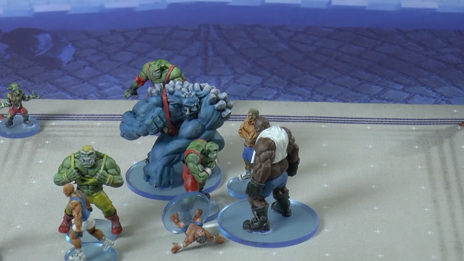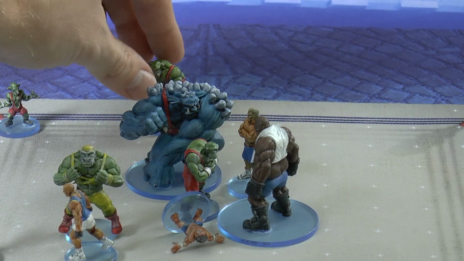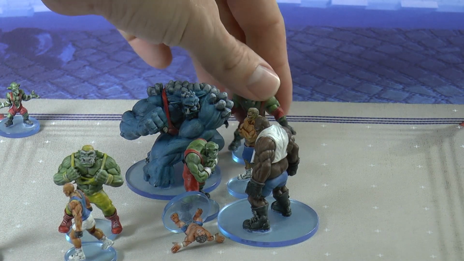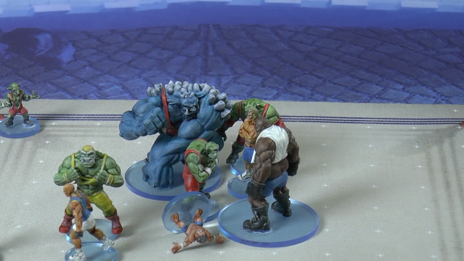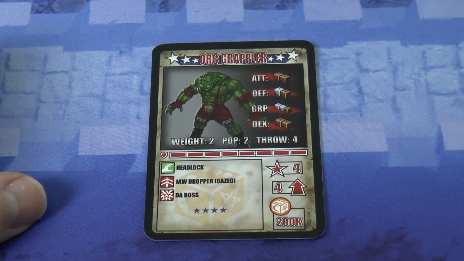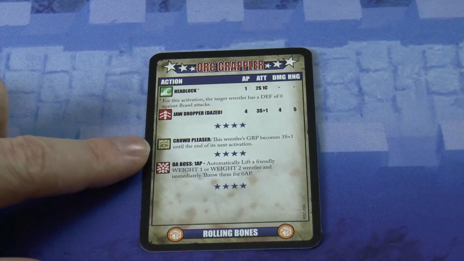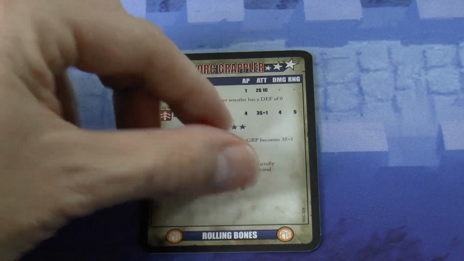So the last character now to activate is going to be the Orc Grappler, and this guy's kind of moved into his trap here, so he's going to move 1, 2, 3. He's going to move right up in there, and he's going to activate now his Crowd Pleaser ability, hopefully. So it's a little bit of a risk here. He's only got the 4 activation points. This is going to cost him 2 activation, but if we take a look at the Crowd Pleaser, you're going to roll this die. Let's see if we even get it. Oh, we did get it. We did get a cheer.